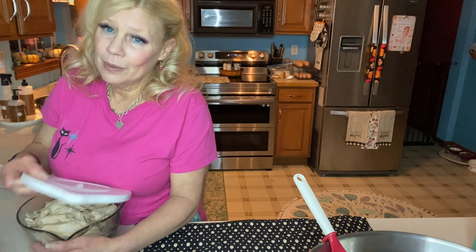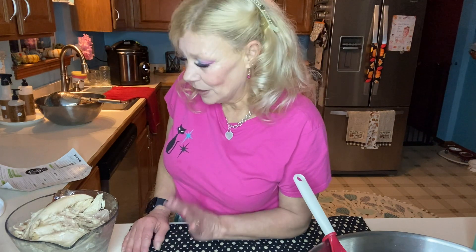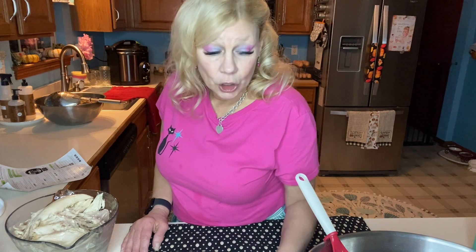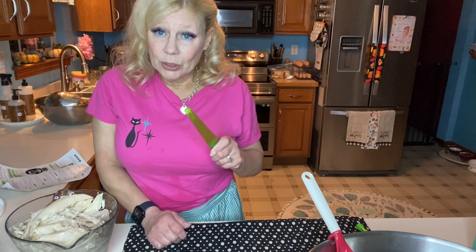While we wait for the jars to warm up: besides my broth, I've taken the turkey out of the refrigerator to let the chill knock off — it's warm today, it was 76 degrees here yesterday in November. I have my lids soaking in warm water. I have a little bowl with a paper towel of vinegar because this is a very rich broth and it's going to be extremely important that I get all of the oily fat residue off the rim. I have my funnel, lid lifter, bubble remover, and jar lifter — I think we're ready.